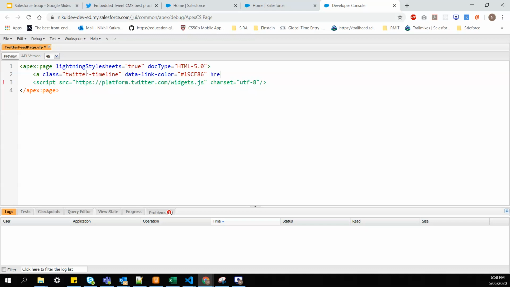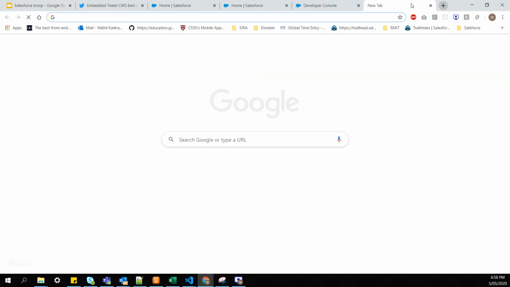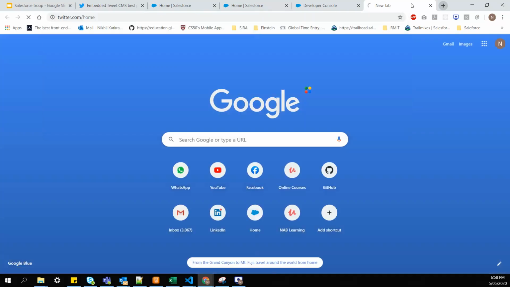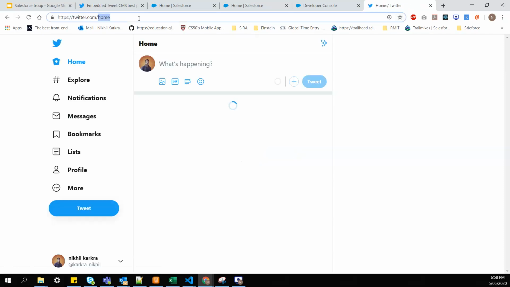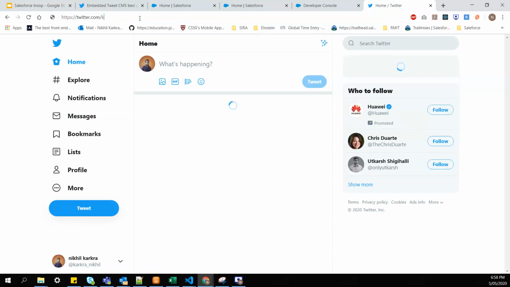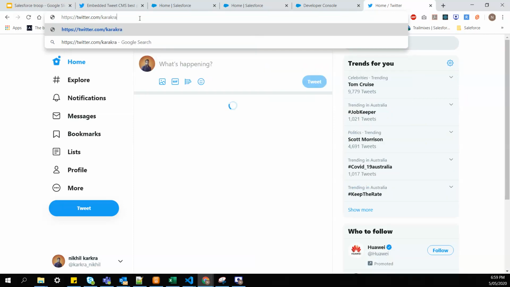And then we'll create a URL, like how our Twitter works. If I go to twitter.com, our main URL is twitter.com, and whichever username we want to select, we append that.